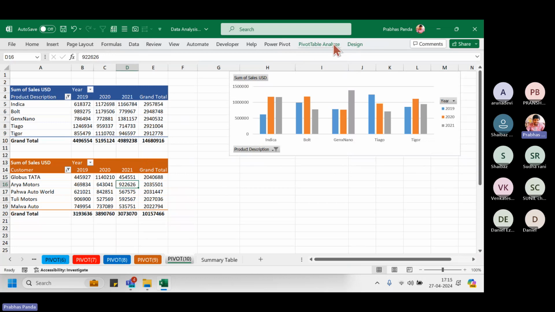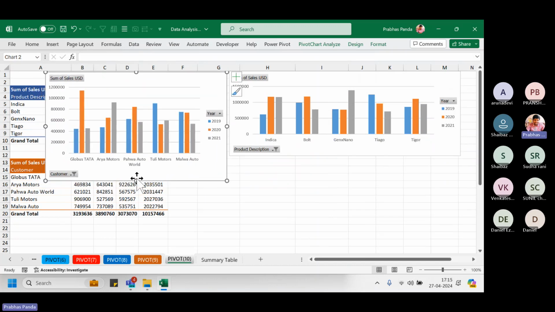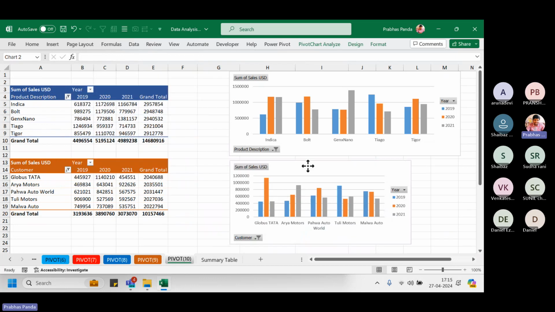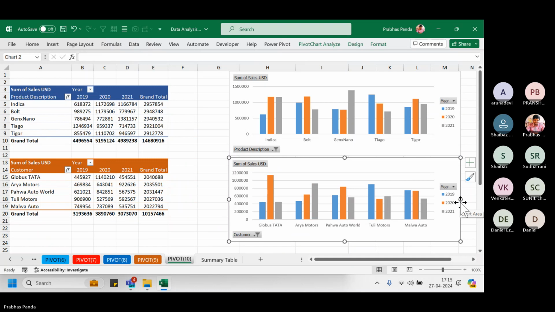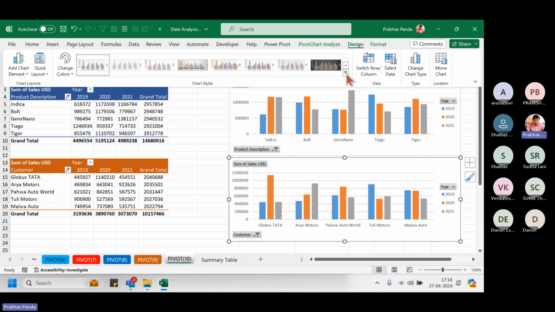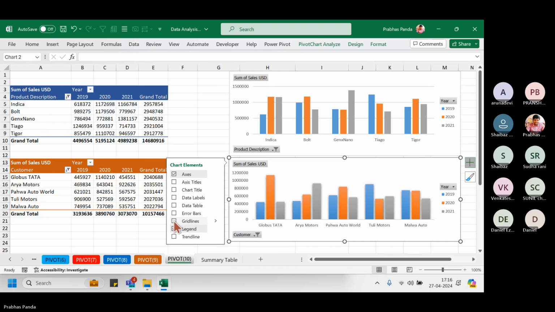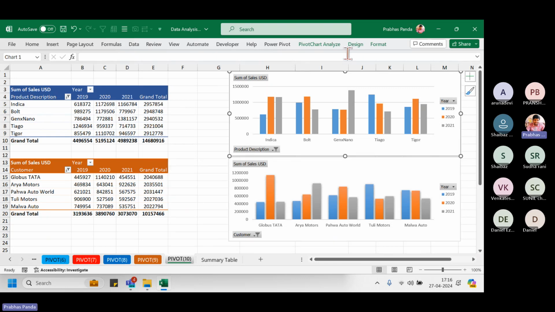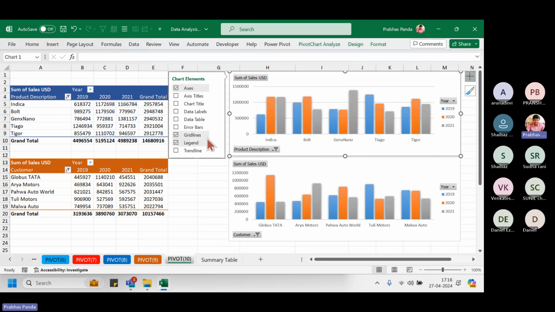Similarly, go to the below pivot table, analyze, pivot chart, and just put it across in the same alignment, like same height, same width. Because these are the finishing looks you always have to care for. So as I told you, when you have the chart in place, first thing what? Going to design, take the last tile, plus symbol, remove the grid lines. Similarly, the other chart, going to the design tab, take the last tile, and plus symbol, remove the grid lines.